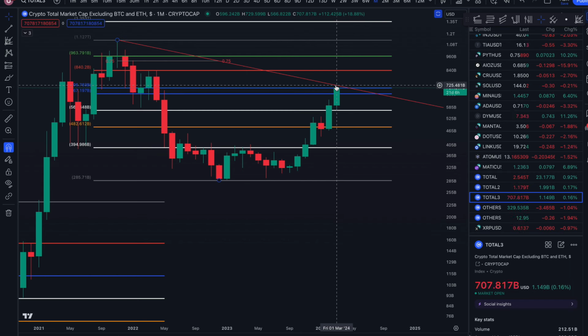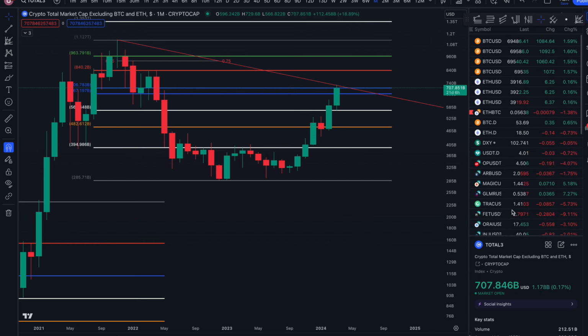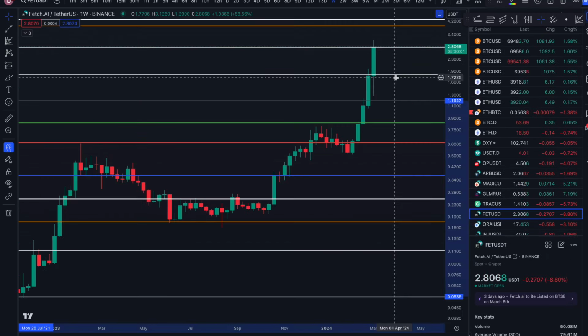So just hold on. You might get a dip next month, coming into the 60 billion area, or maybe even more below, down to the 614, and then we start going. Or if we do just break above, hopefully we should get a retest on the 0.75, and then you can add to your positions. But at the moment, like I did say yesterday, we would be getting pullbacks. If you look at IOS, it's down 16%, I think FET went down about 11%. So again, things have gone down 10%.